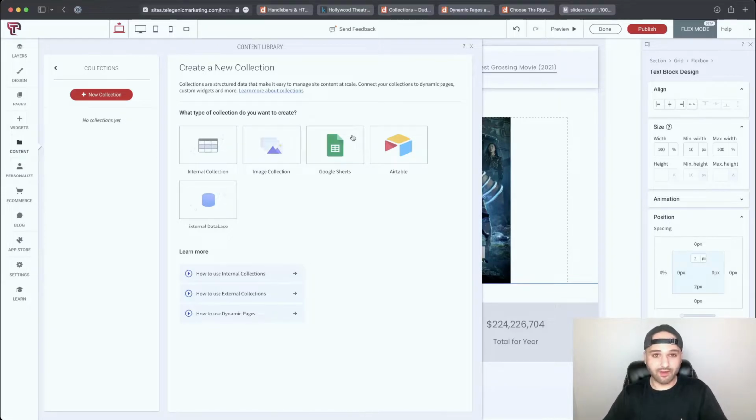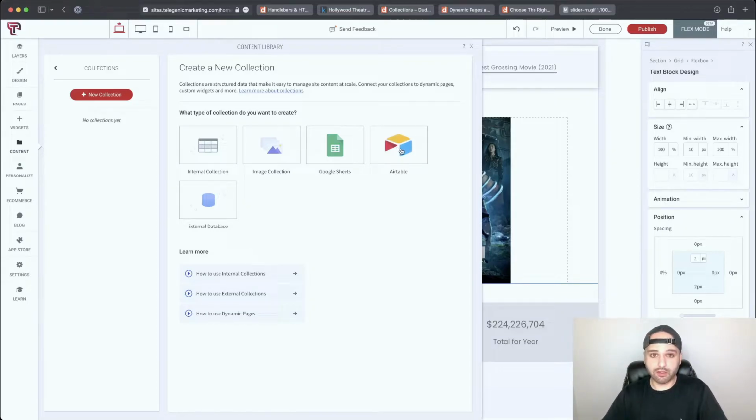Let's talk about some of the advantages, I guess, or disadvantages. It's not easy to manage images in Google Sheets because you can't really upload an image. You have to reference a URL. So if you're using images, Google Sheets is not the answer. I typically don't use Google Sheets for this, but if you're already using a Google Sheet for something else and you want to integrate it into your Duda site, then that might make sense.